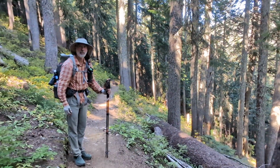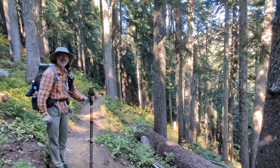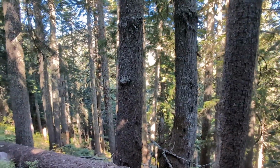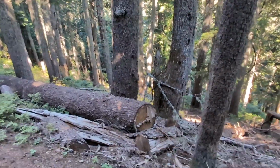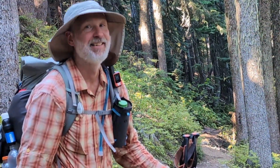All right, so yeah, pity Fugitive because she's heard this for like 2 miles now. It's pretty dang impressive, as you guys can tell just by what you're hearing here. Only you guys can't see the hugeness of these trees. They're massive. So anyways, yes. Just imagine it's way bigger than what you're looking at here.